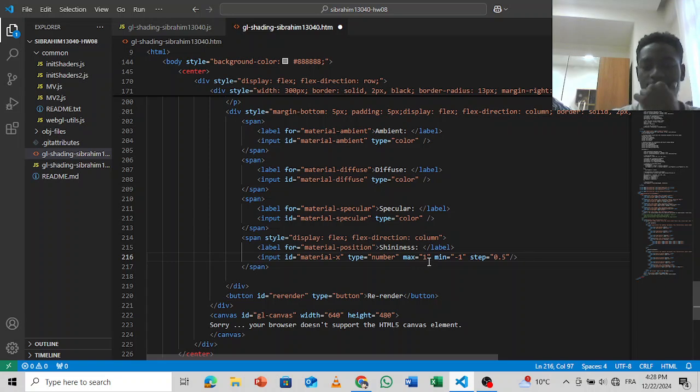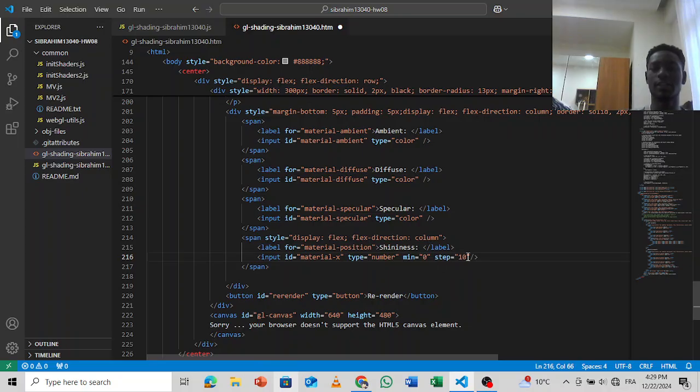Okay. And for this one, the minimum is 0. Let's set the step to be 10, and there is no max.